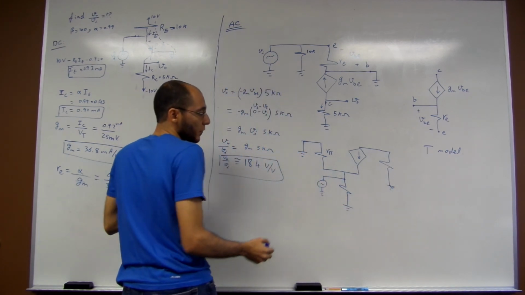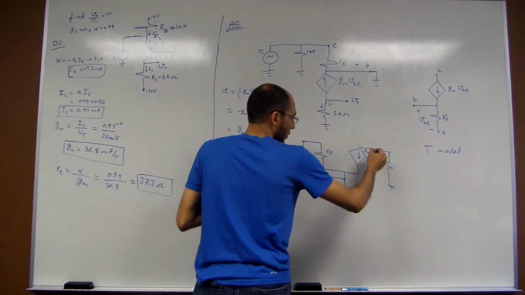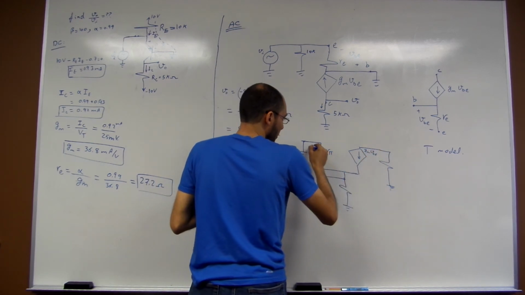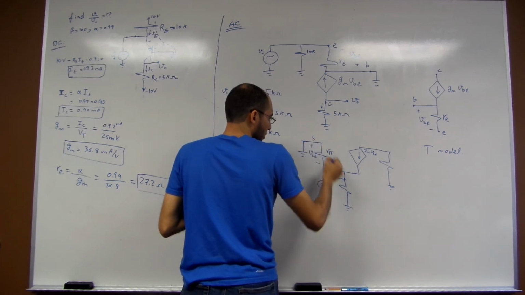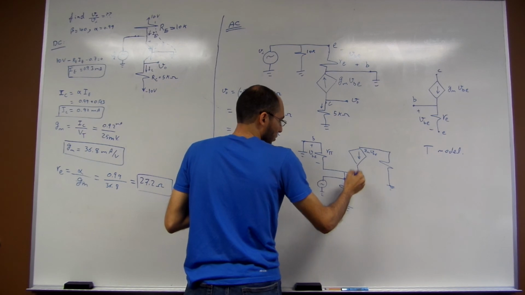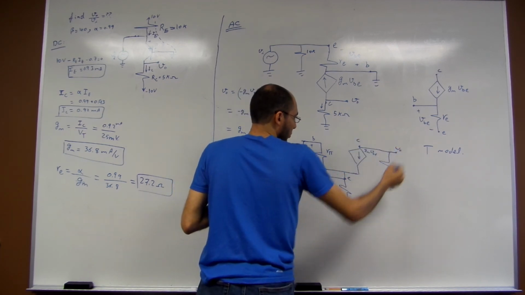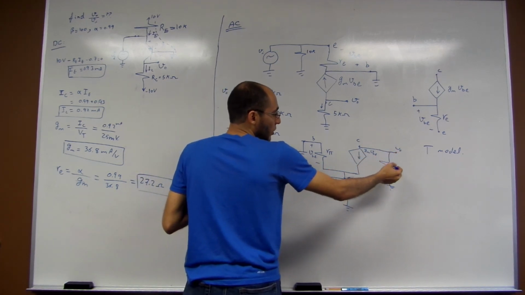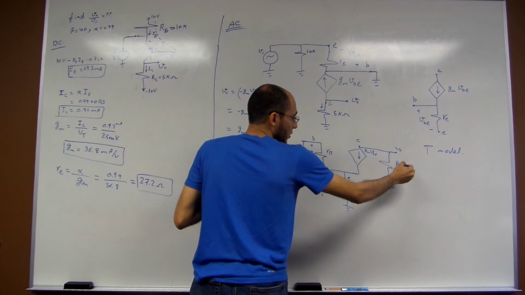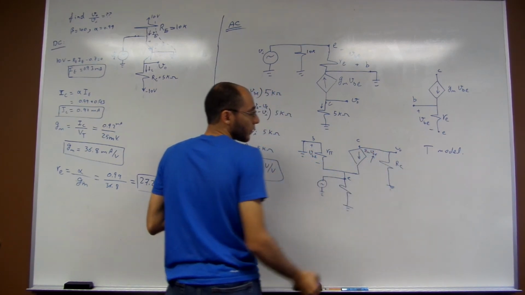As you can see, if you want to calculate the value, what is this value? This is GM VBE, which is this value, VBE. That is the base, and that is the emitter, and this is the collector, where this is V output. If you want to calculate the value of V output in terms of V input, you need to calculate this product, which means that you have to find the value of VBE.